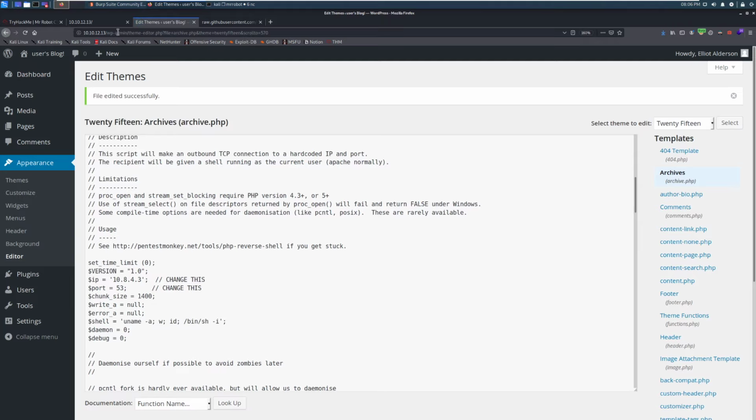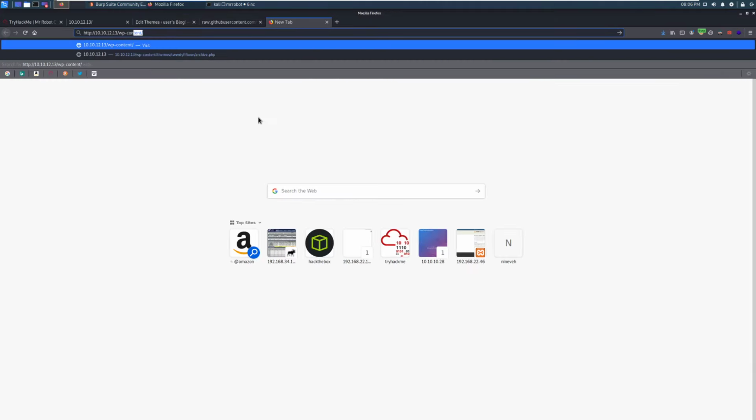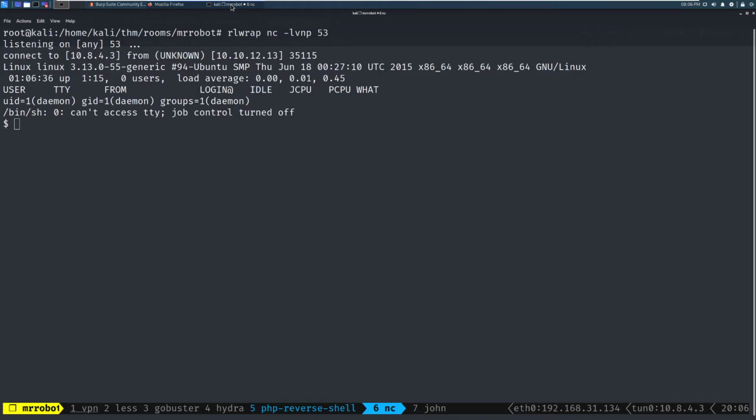And we're going to go ahead and open up a new tab, grabbing this first little bit. We'll do WP Content, and I've gone ahead and I've already got it here. But if you enter in the string of wp-content/themes/2015/archive.php, that's going to go ahead and load that file we've gone ahead and already modified. Going back to our terminal, we can see that we have successfully caught a reverse shell from our target machine, seeing this connection here.